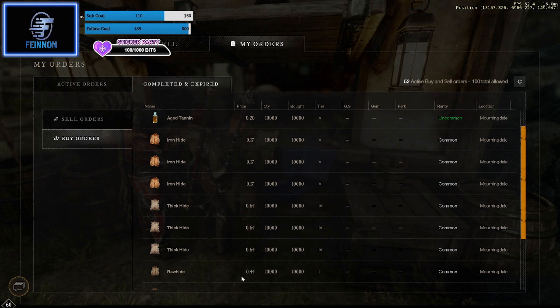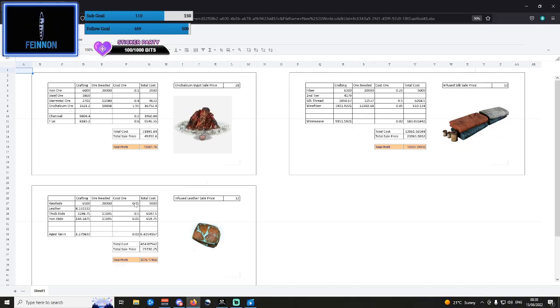So basically I'm buying rawhide at 0.44, thick hide at 0.64, iron hide at 0.17, and aged tannin at 0.20. So if we bring this up, we enter 0.44 into this, then we enter 0.64 into this, and then 17 into that, and then 20 into that. At the minute it's around 12 on the auction house, so what we'll do is we'll take a gold off just to see.